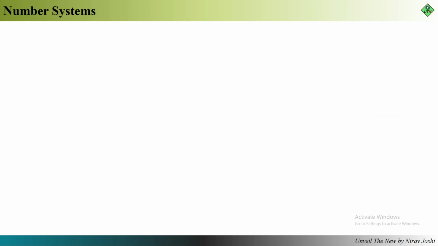Now we will quickly move towards our main topic, that is the number system. Whenever you start learning digital electronics, the first very important topic you need to understand is the number system. In daily life, we use numbers for many different things, for sums, for accounts, for calculation of so many different things. The number system we use in our daily life is basically the decimal number system, that means we use numbers from 0 to 9.